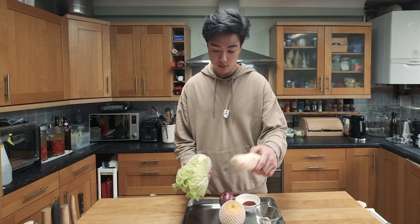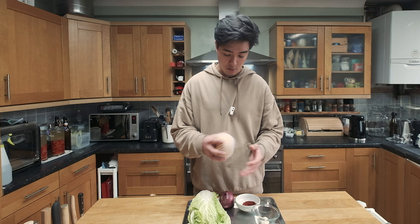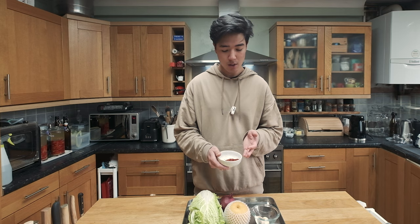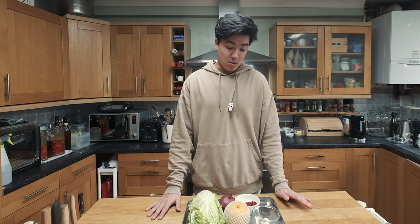We've got Chinese cabbage and a daikon radish, which is what we're going to be fermenting. For the liquidy water brine thing, we've got a Korean pear — but you can use an apple. I just happen to have Korean pears so I'm using that. Got an onion — normally a brown onion but it shouldn't really matter. A little bit of gochugaru, which is chili powder, which shouldn't really make it spicy at all — if anything just give it a bit of color, a bit of flavor — and then garlic and ginger. You can make it more or less gingery or garlicky. This is a really basic recipe with no set amounts.